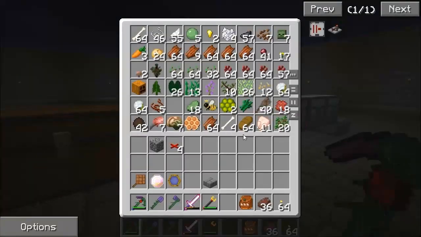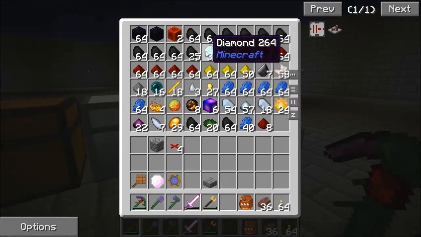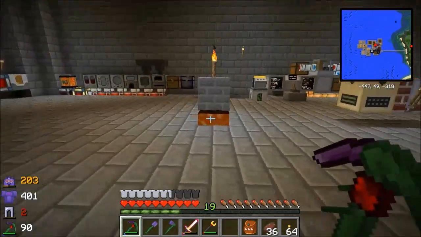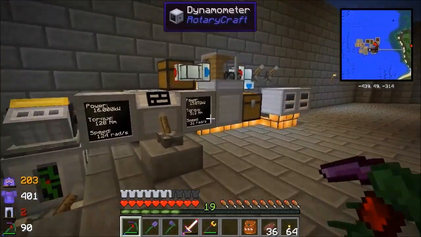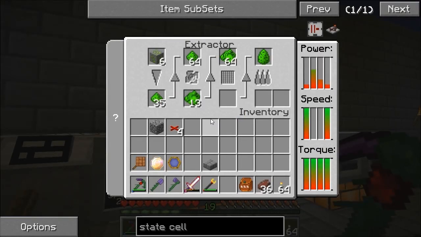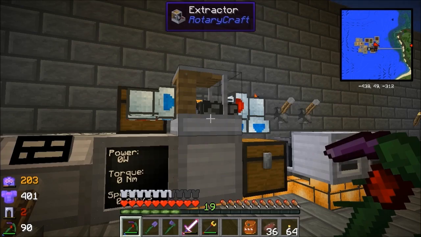I might have to make a diamond. I've got diamonds, haven't I? Yeah, make a diamond handsaw. So I'll get all the little bits of that made, and I'll be back when that's made, and we'll look at setting this up so that it runs. Oh, I've run out of power. Setting this up so it runs right.